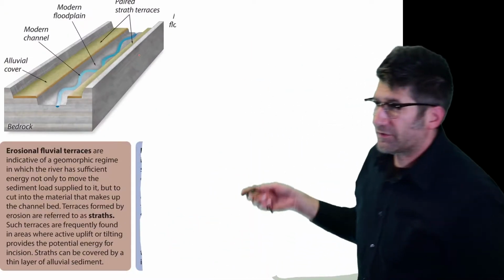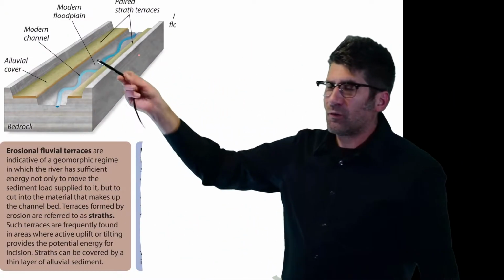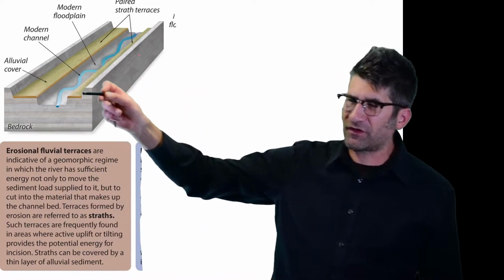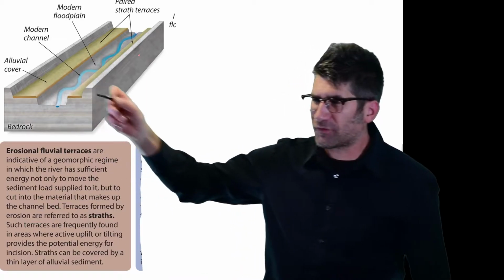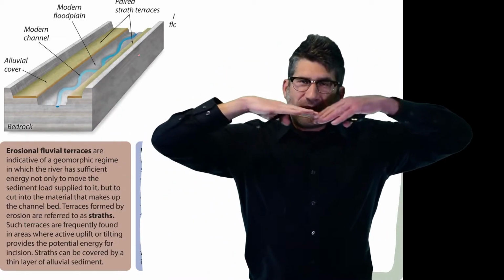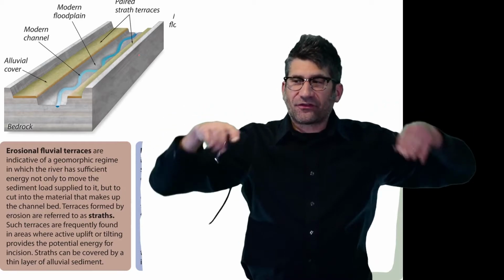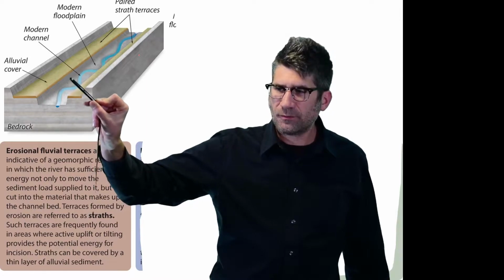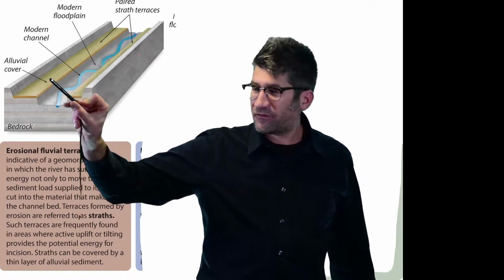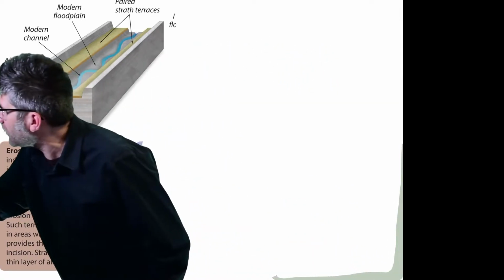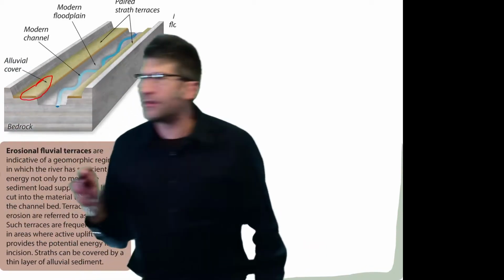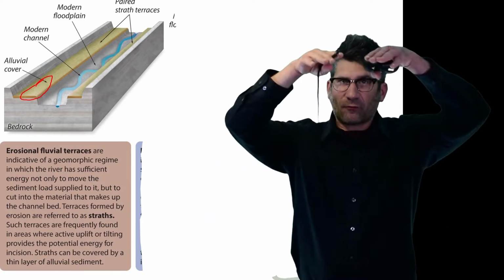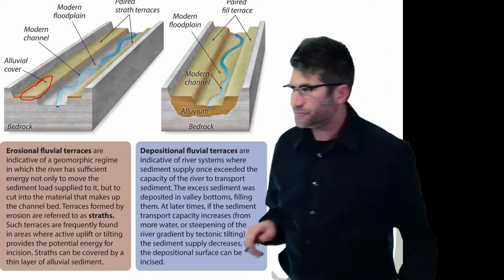So here's the sketch from your textbook. When we have terraces, the type of terrace I just described would be an erosional terrace as our river is cutting down. And so as rivers cut down, if they basically plane off and leave bedrock at the surface, we call this a strath terrace. There might be a smear of sediment on there. Does everyone see just this little bit of river channel sediments on top of the bedrock? That's okay. This would be a strath terrace when you have very thin sediments and it represents overall down cutting.